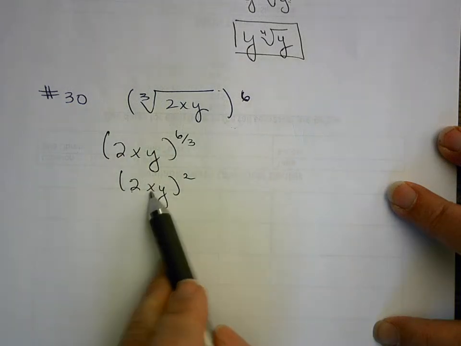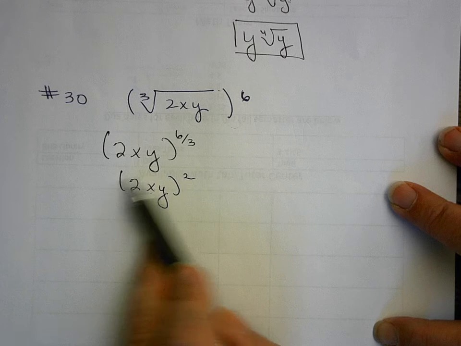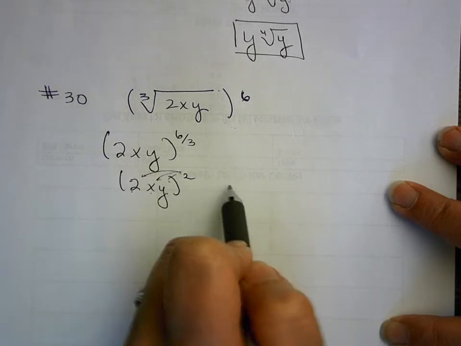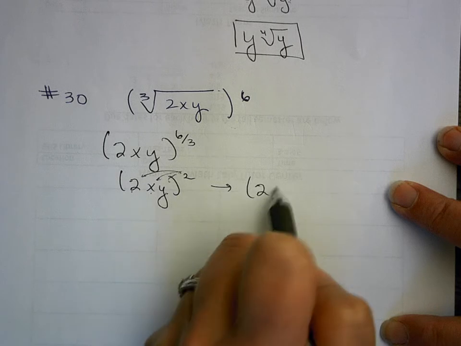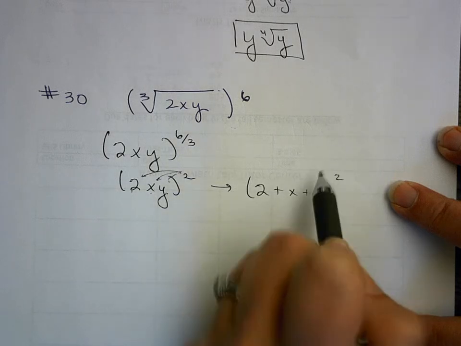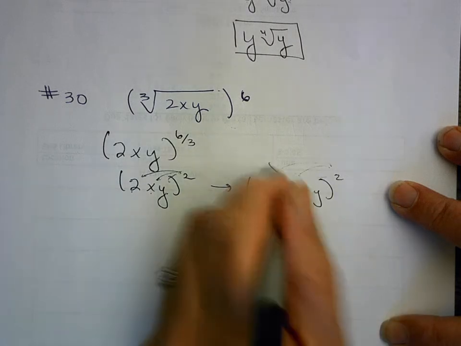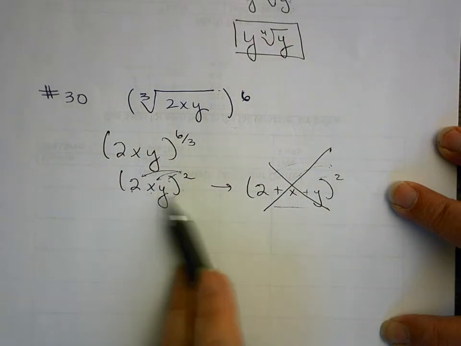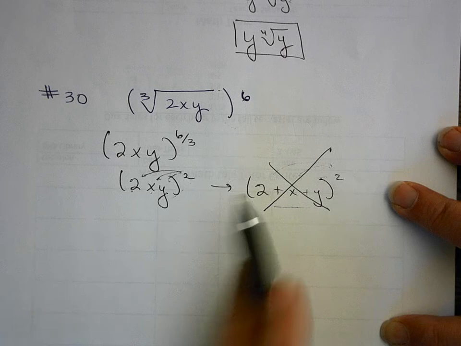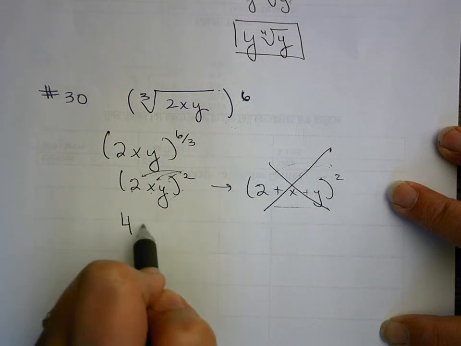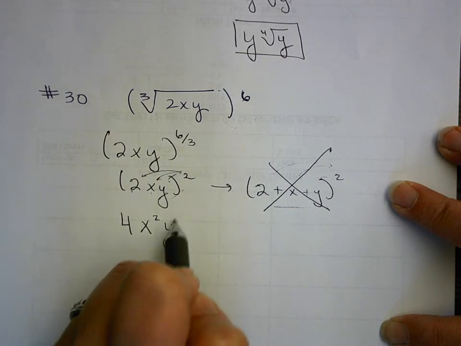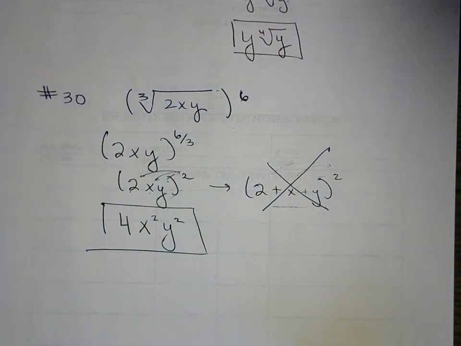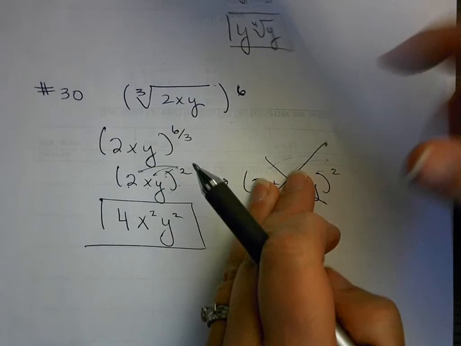So all of these get squared, and I can distribute a power over a product, right? So I can go ahead and do 2 squared, x squared, y squared. What I could not do, though, is what if these were all additions? Could I distribute a squared over an addition? And I can't, right? So keep that in mind. So we can distribute an exponent over a product, but not a sum. So 2 squared is 4, and then x squared, y squared. Okay. All right, we can do 2 more here, 2 more.